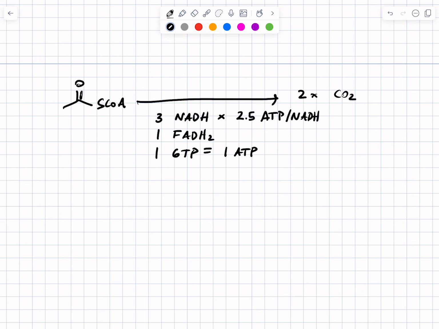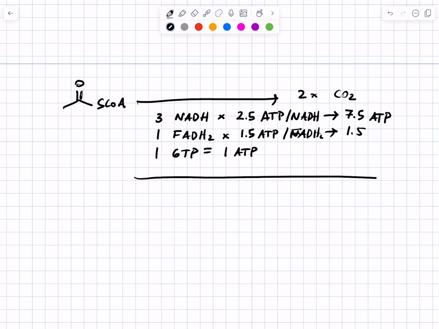molecule of NADH on average leads to 2.5 molecules of ATP. So for 3, you're going to make 3 times 2.5, what? 7.5 ATPs. And then from 1 FADH2, on average, you get 1.5 ATPs per FADH2. So that leads to overall, why is the math always hard? Is that 10? Yes. Arithmetic is not my thing. ATP.